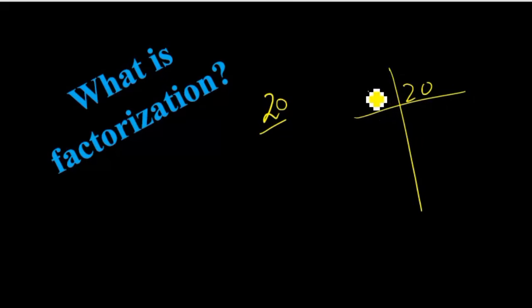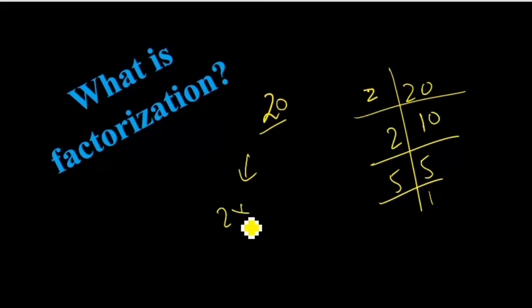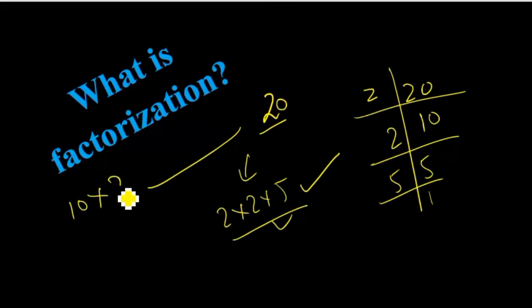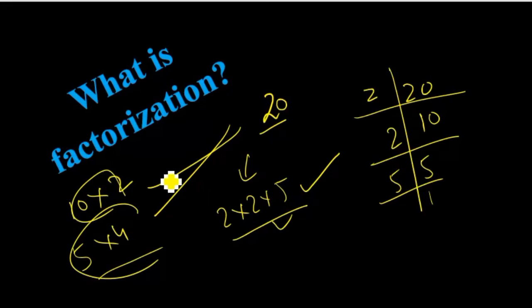Okay, let's use another example, 20. What are the factors of 20? You did these questions in class 5 by dividing by prime numbers. 2 tens are 20, then again divided by 2, 2 fives are 10, then 5 times 1. So the factors of 20 are 2 multiplied by 2 multiplied by 5. These are called prime factorizations because we use prime numbers. Others are the factors 5 and 4, 10 into 2. So these are called the factors of 20, right? So this is the reverse of expansion.